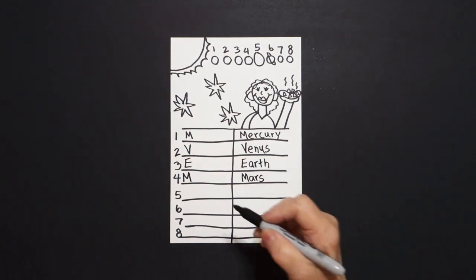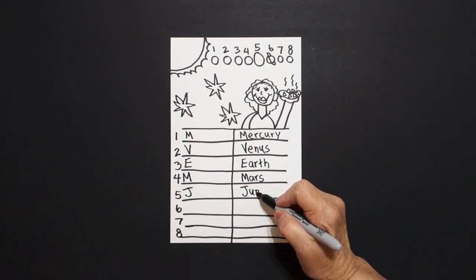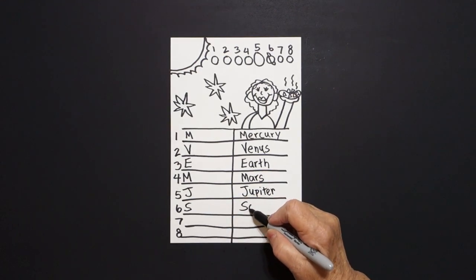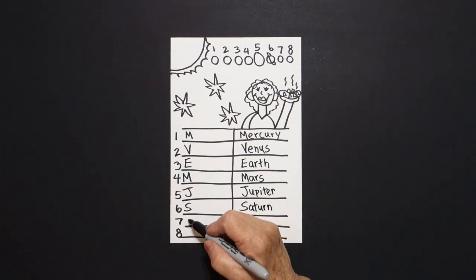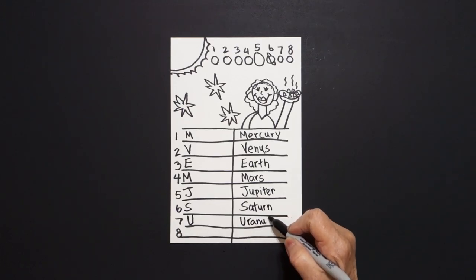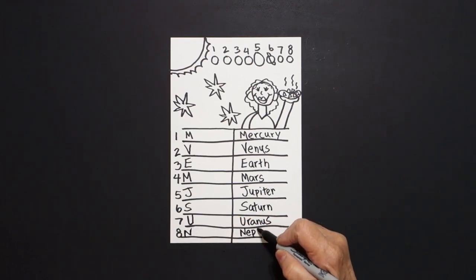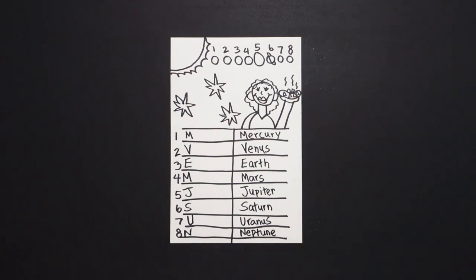Number five, J, Jupiter. Number six, S, Saturn. Number seven, U, Uranus. And number eight, N, Neptune. Now that's eight planets to try and stay in your brain in order.